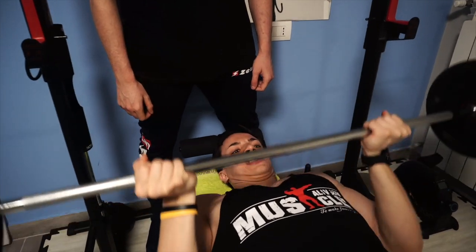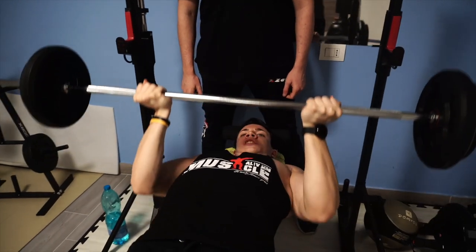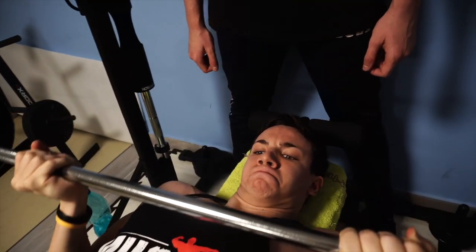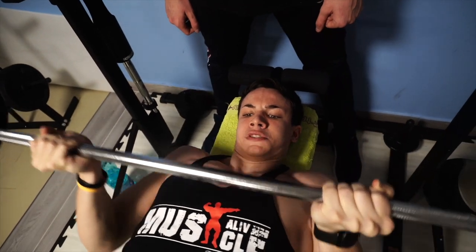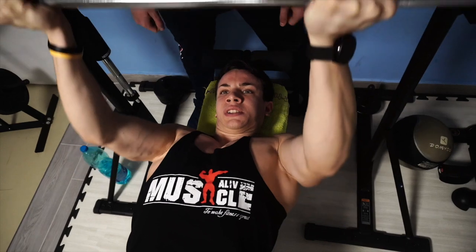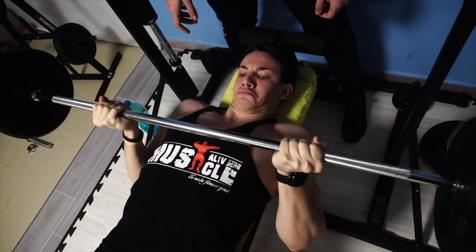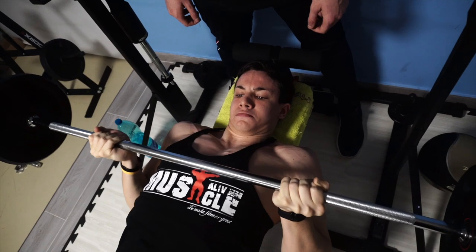For this exercise, I kept the whole set to demonstrate how long our sets are. Our time under tension is right around 50 seconds. Your sets don't have to be quite that long, but it's important to have sets that aren't just 15 to 20 seconds. If you want to maximize muscle growth, you have to have an extended time under tension. Remember that your muscles grow when you tire them out. You have to break down the muscle and then give them adequate time to recover so that the muscle rebuilds bigger than before.